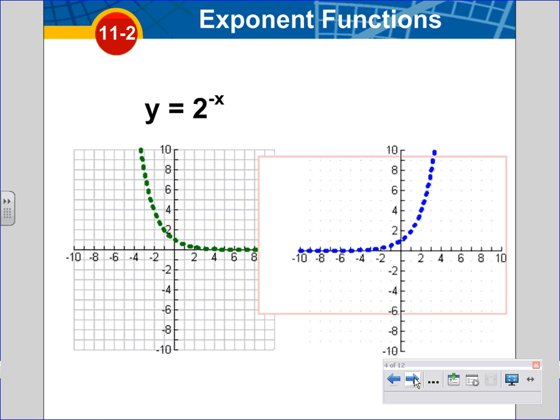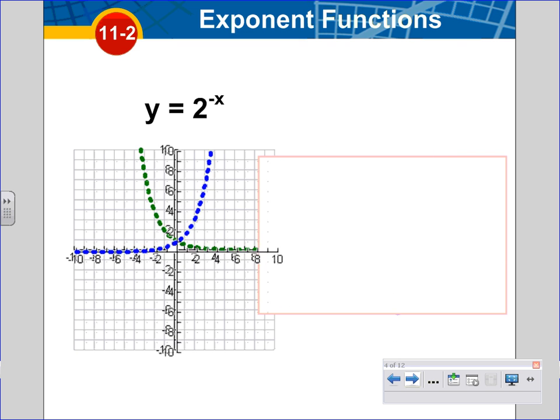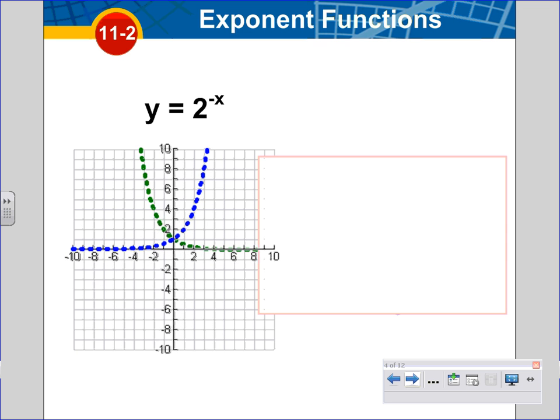All right, one more of these guys. y equals 2 to the negative x now. All right, so this is very cool, I must say. Your green graph here is now backwards. So it's basically reflected over the y-axis. So if you take your parent graph and slide that on top, it reflects over the y-axis. They both have a y-intercept of 1 still. Your y-intercept is still 1 on both of those.